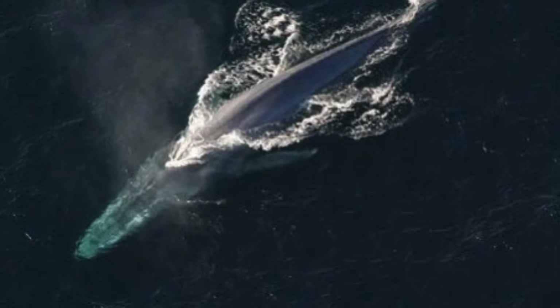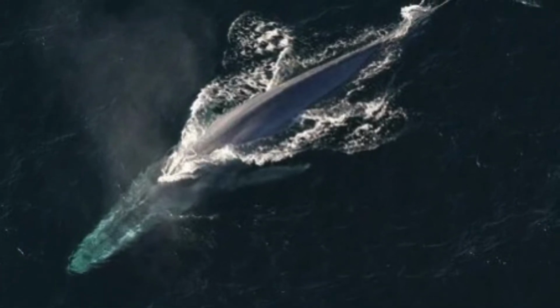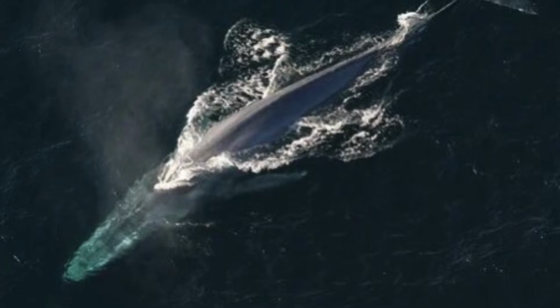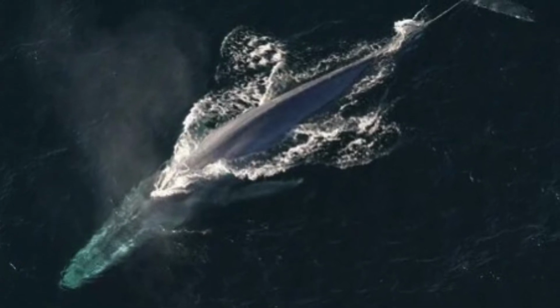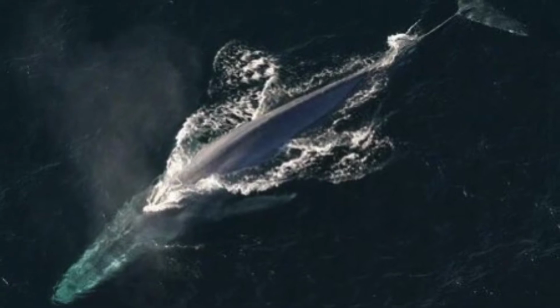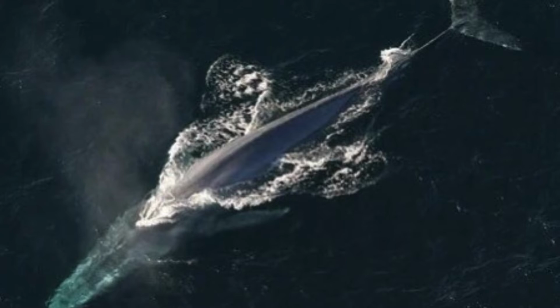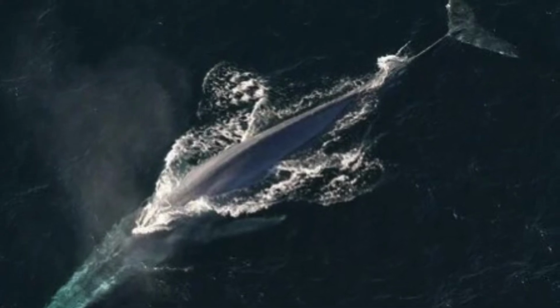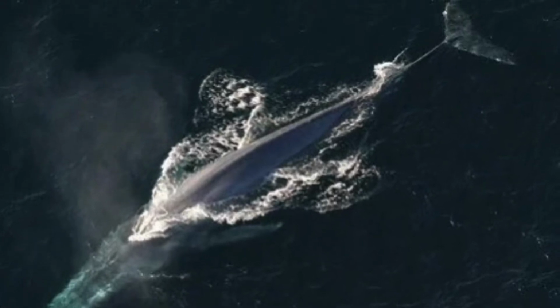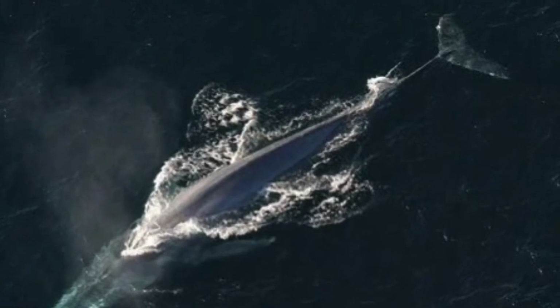Now, first up is an activity that our daughters, who are now in their 20s, still remember with fondness. When they were little, we were talking about how long a blue whale is. When I told them that a blue whale can be up to 100 feet, they were amazed, but also, honestly, they had no clue what that meant. So we went outside and drew a line with sidewalk chalk to show just how long 100 feet really is.